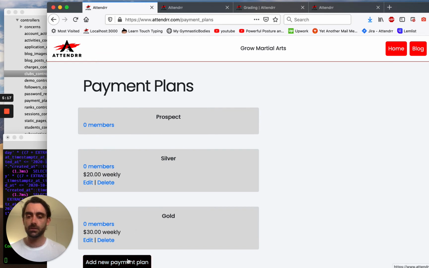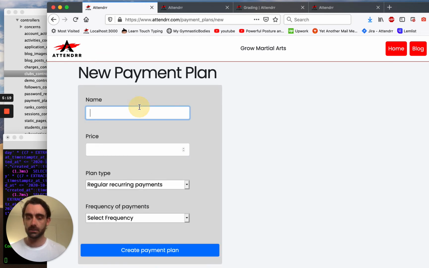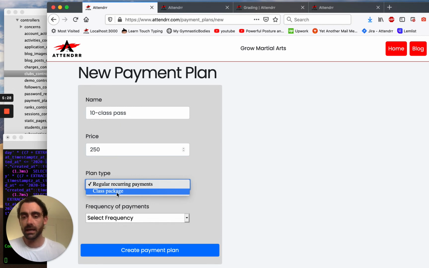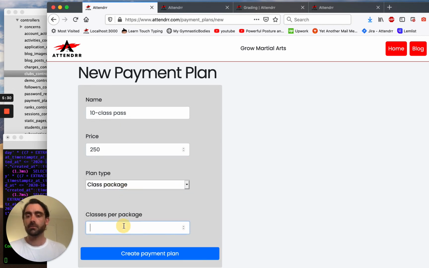And I'm going to also add a different kind of payment plan. This is my 10 class pass. So 10 class pass costs $250 to buy, and it's a class package type. Now, the class package type is where I will sell 10 classes to my students for $250, and they can use those classes however they like. They can use 3 of them all in the same week and do that for 3 or 4 weeks, or they could use 1 per week for 10 weeks.